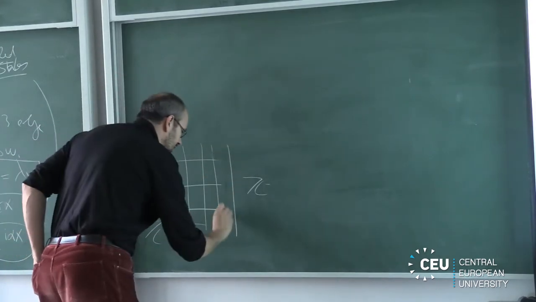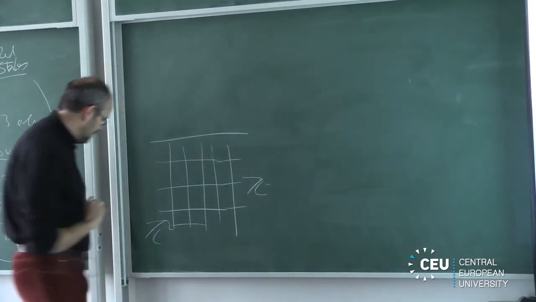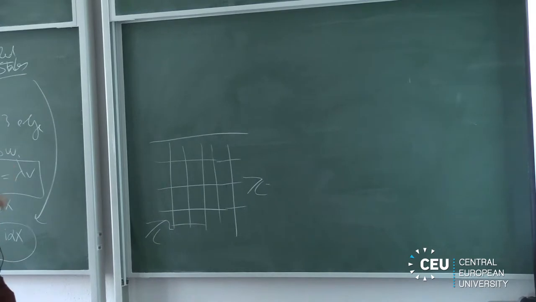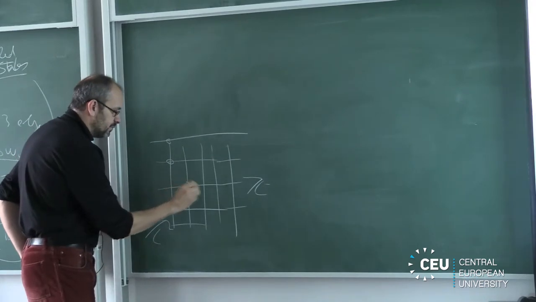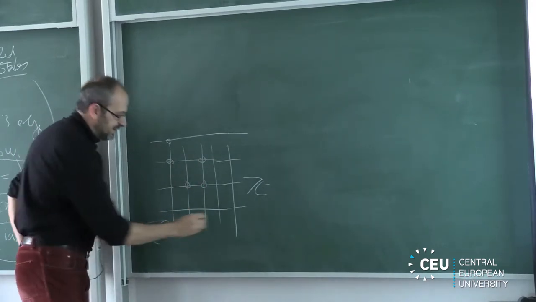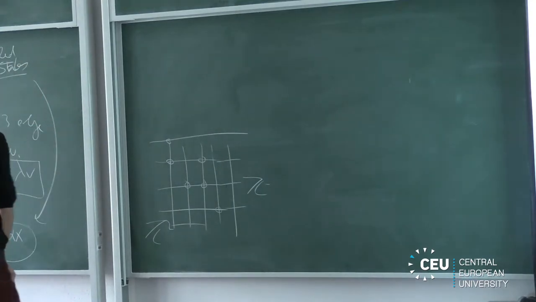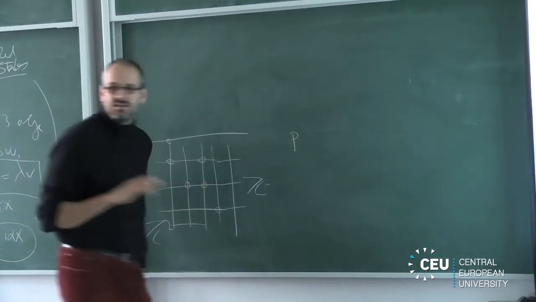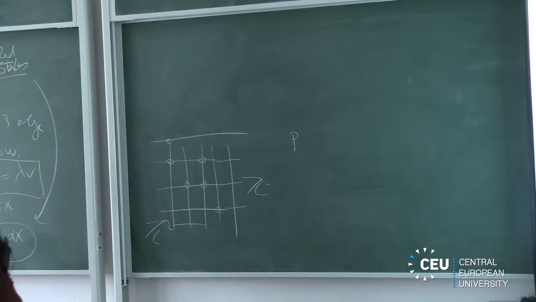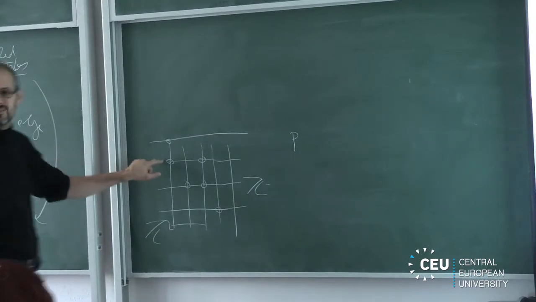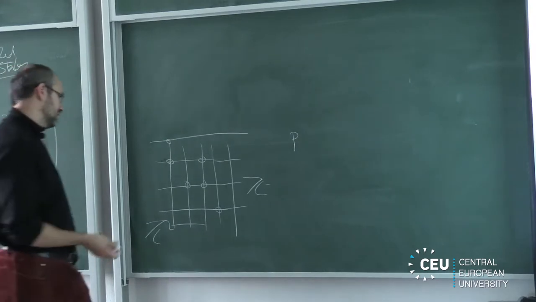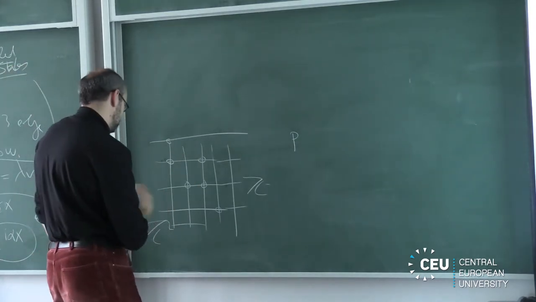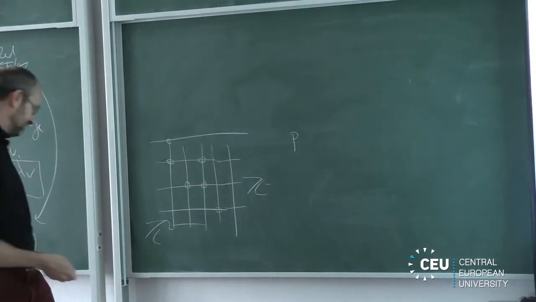Well, you have this grid in some dimension, and let's say you toss a coin for each vertex, with probability p. So p can be any fixed number between 0 and 1. If the coin comes up heads, you say, okay, your vertex, you're going to stay here. If it's tails, you say, no, you're gone. So basically, you're erasing all vertices that came up tails.